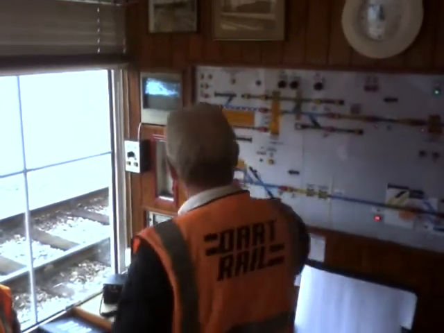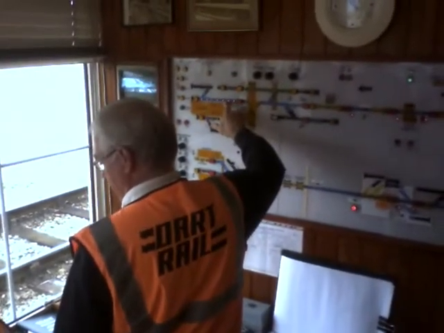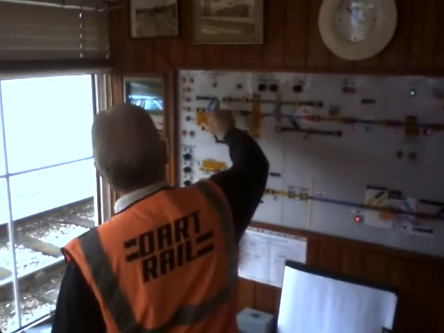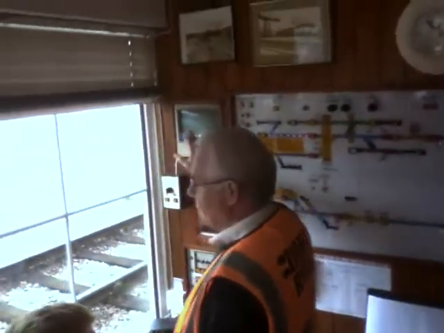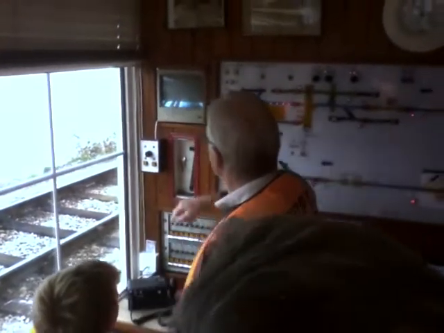We're going to run the engine around the train now. Okay? So your train at the moment is in here. Engine's there, and the train's there, right? So we're going to run around. He's already come across here with the engine. Alright? So I'm going to lower the barriers now. They run, don't worry. And the train actually comes along here.